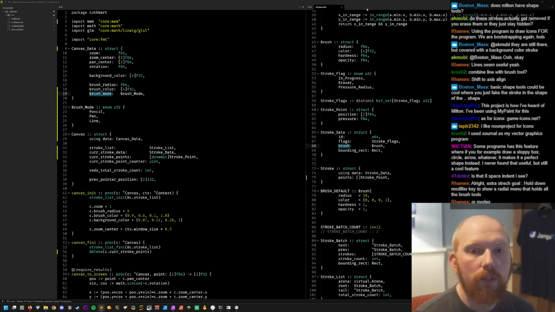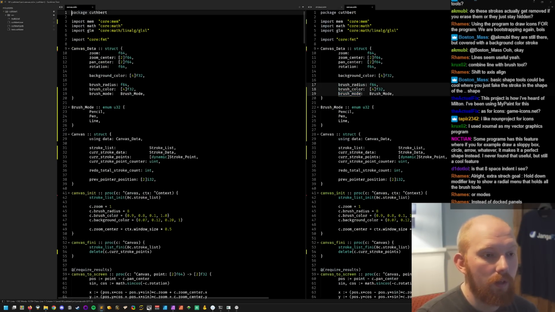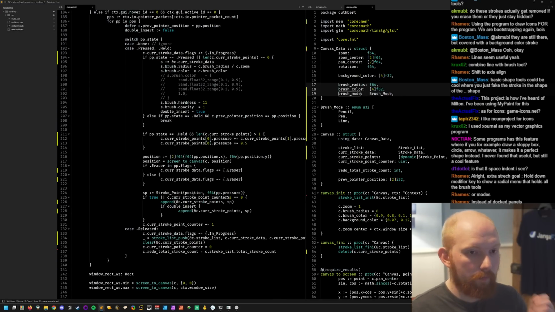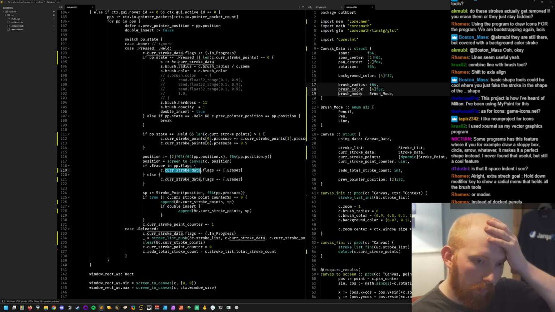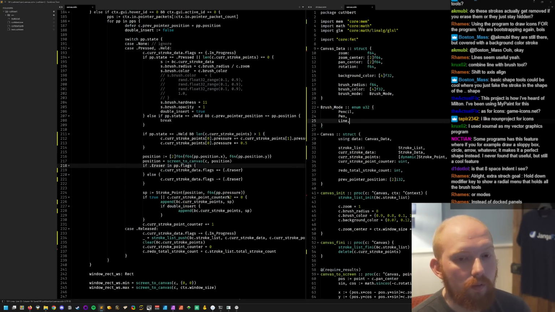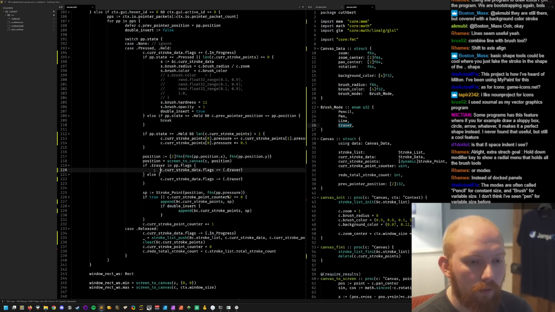So when we are doing the brush mode, canvas, yeah, canvas. When we do the update thing, we could also have eraser in here as well.